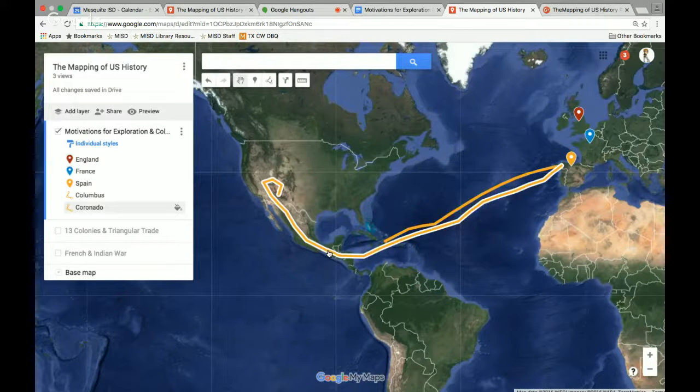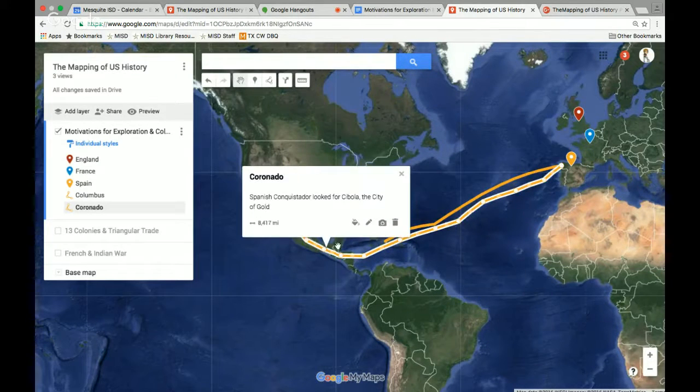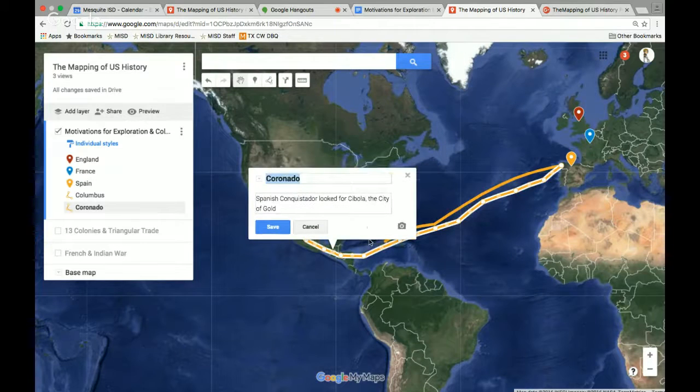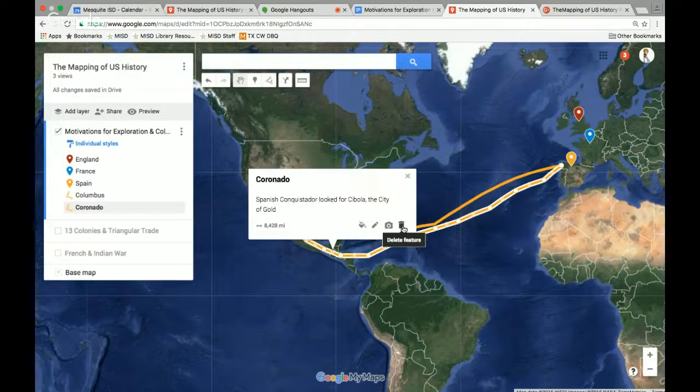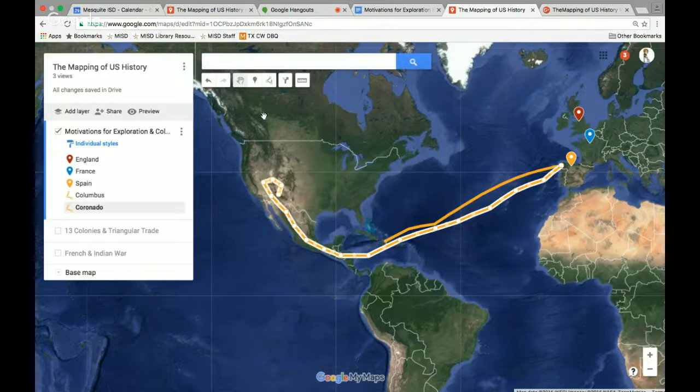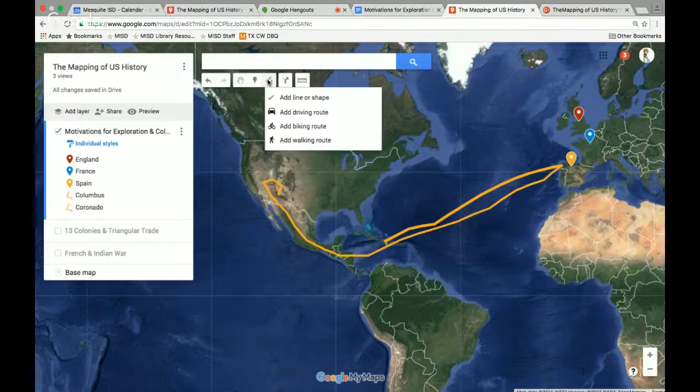In order to edit a line, like I said before, you can click on it and click on the pencil, and that allows you to move some of the points on your line. But if your line really messed up and went all over the place, sometimes it's just better to use the delete feature and start your line over again. But pause anytime you need to catch up.